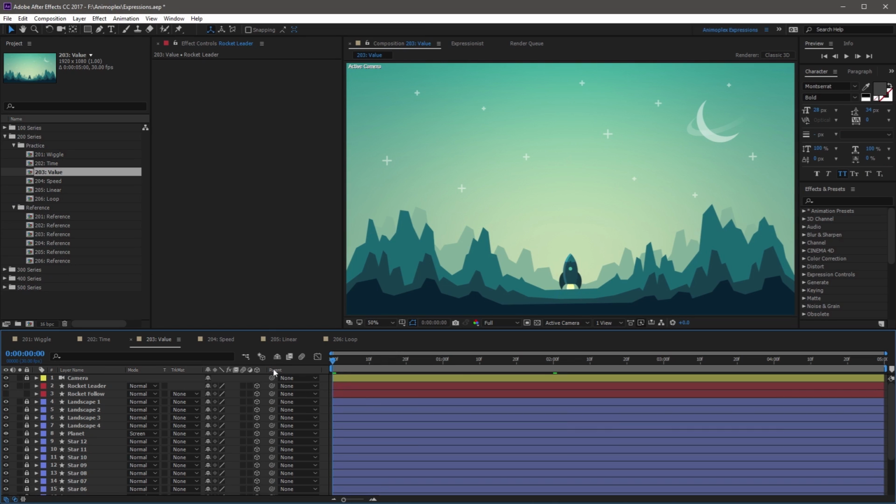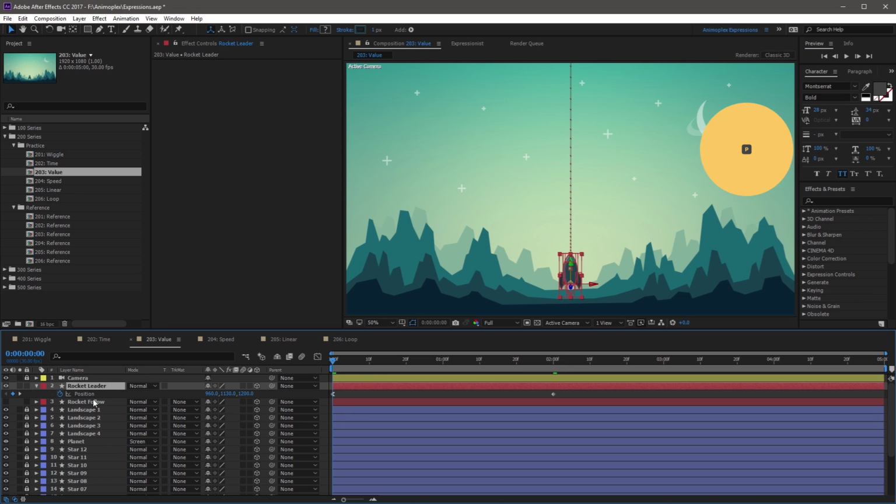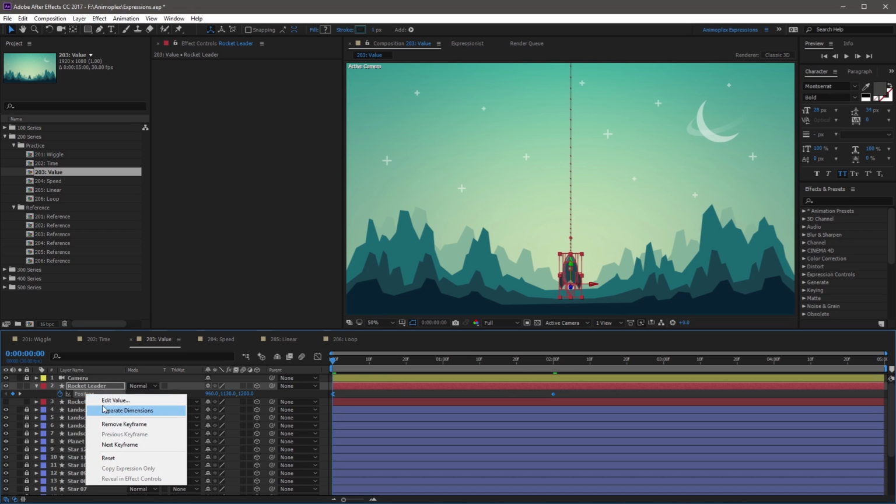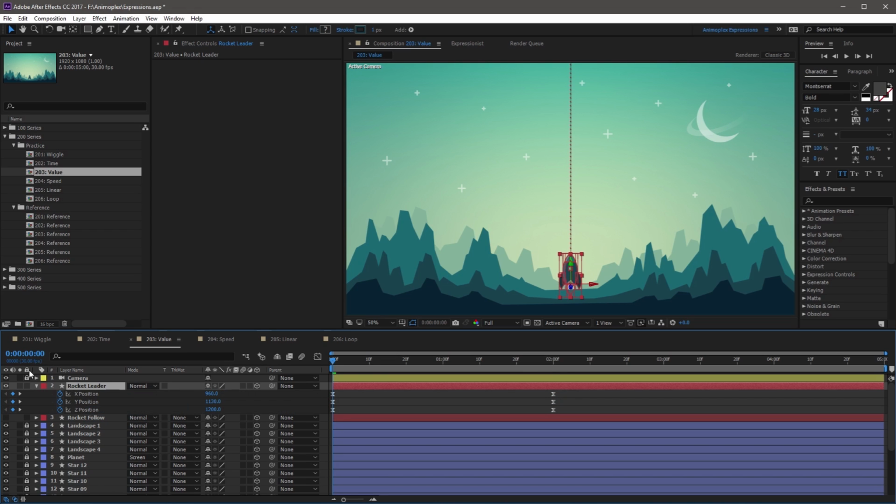You'll notice the rocket layer's position is keyframed to simulate a vertical launch, but the rocket's starting position is on the ground. Let's say you wanted to shift the rocket's position underground to make it look like it's launching from below ground. So first you're going to want to open the position property by hitting P on your keyboard, and since we're only working with the y-axis here, you're going to want to right-click position and separate dimensions. Now this gives you keyframes for all three values, but I'm going to go ahead and delete X and Z because we're only working with the Y.